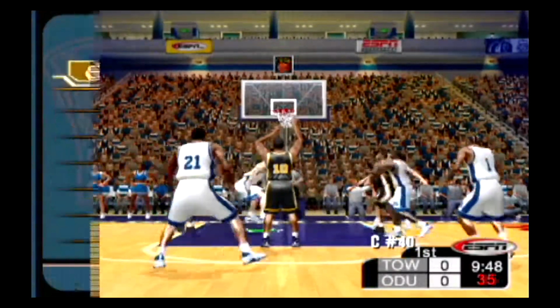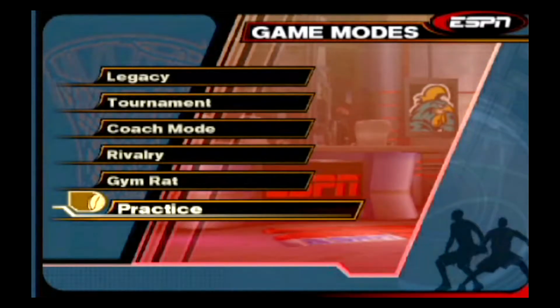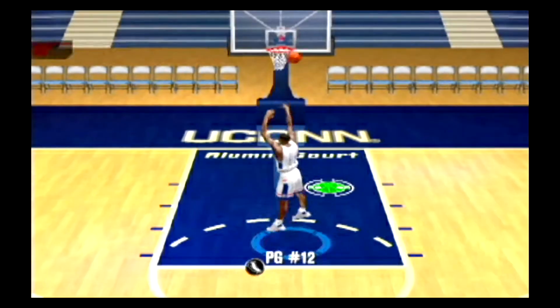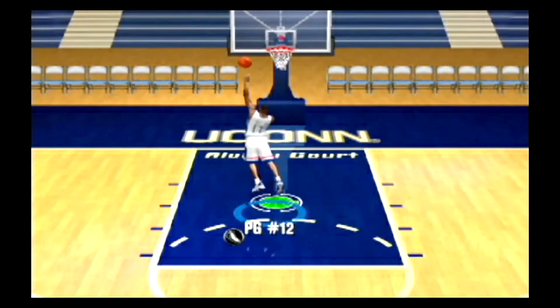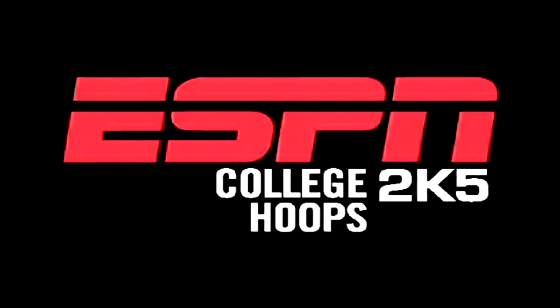Now that you know how to play the game, you're ready to take to the court. But before you start up a season, spend some time in practice mode to get familiar with the controls. Everything improves with practice, so take the time you need to become strong with your skills. And once you're ready, start up a season in legacy mode and get set to take your college to the championships here on ESPN College Hoops 2K5.